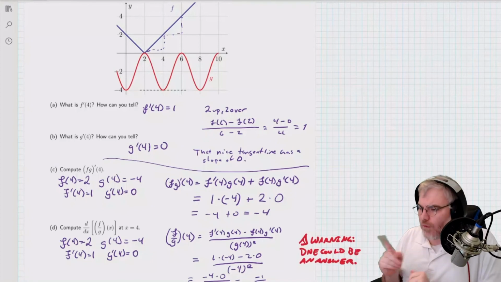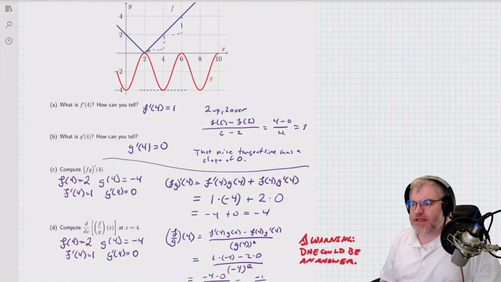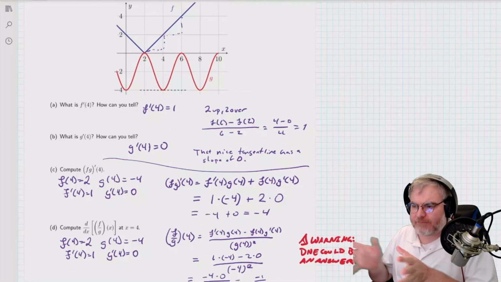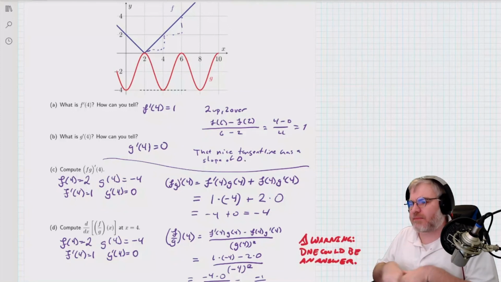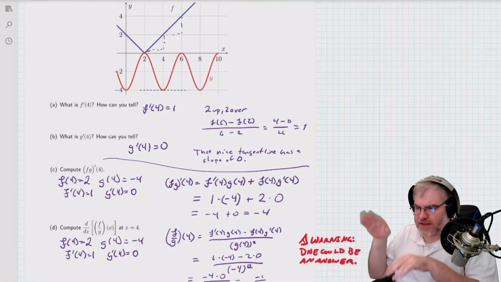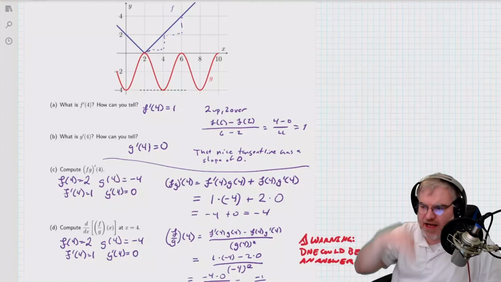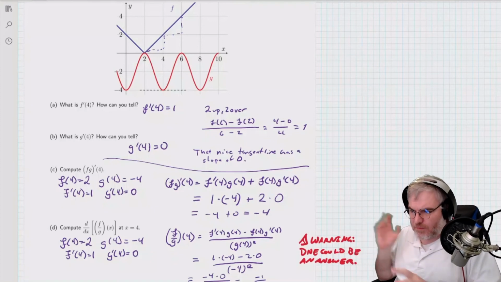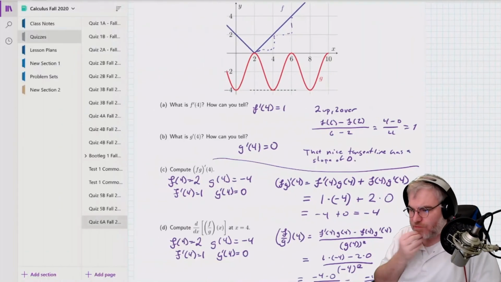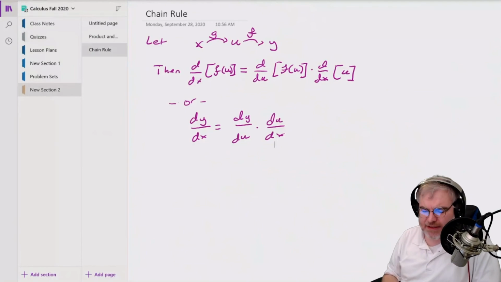Okay, before we start the problem set, the problem set, if you've seen it, is set up for the class right after the chain rule. Normally I would do the chain rule first, and then we'd get to that problem set. But with the COVID thing, the lectures, which you're supposed to watch beforehand, are now in the evening, and it's all mixed up. So we haven't done the chain rule yet, and that's supposed to be done before the problem set, but that's okay. Let's just look at it very quickly.